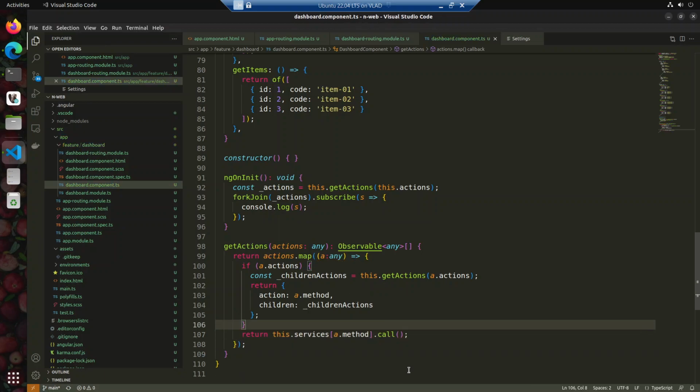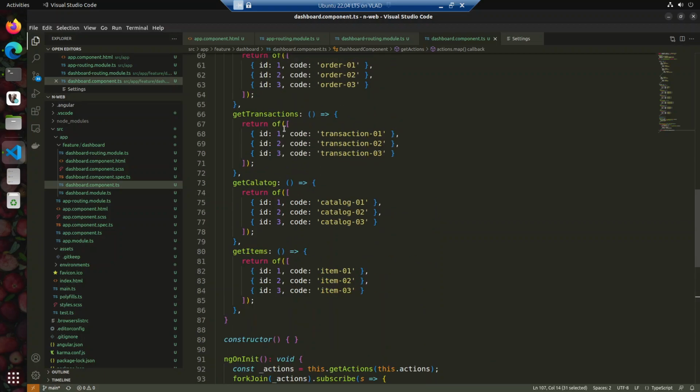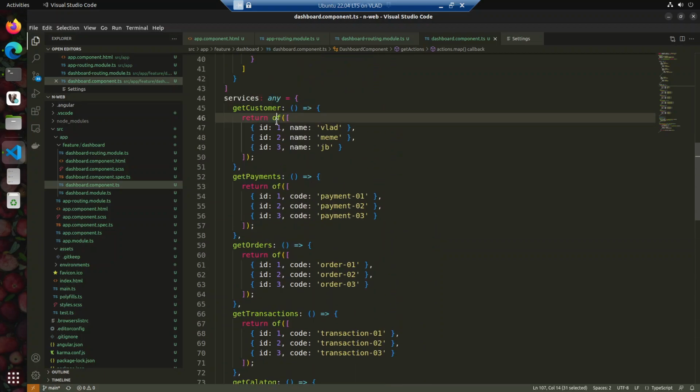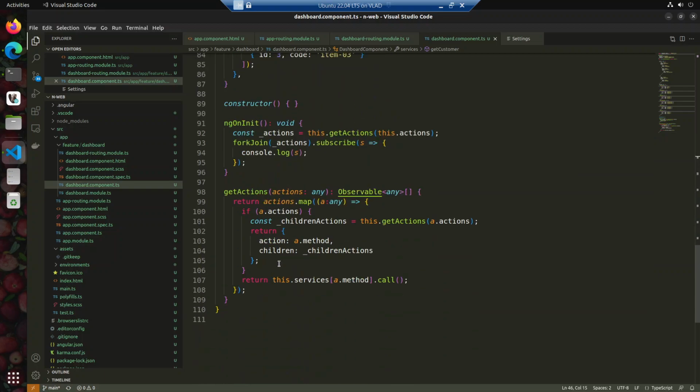So this is an observable because of this of here. Of, so that is an observable. But in here, if there are actions added, we want to call this and then combine it with whatever the result of this observable here.